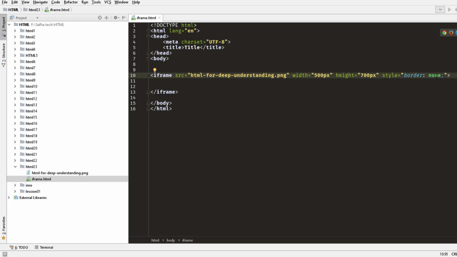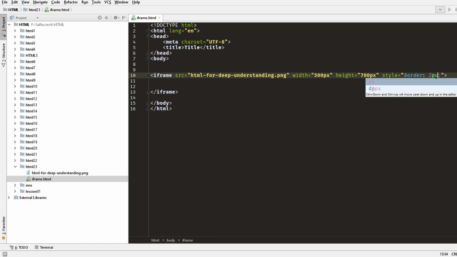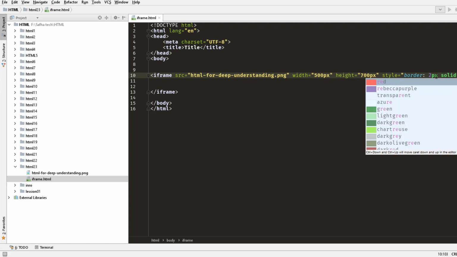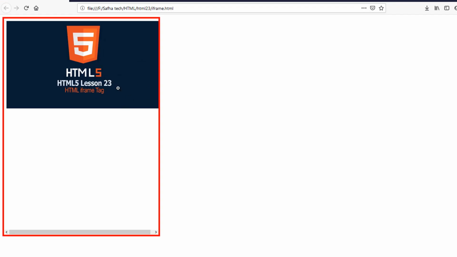Or you could define a border, for example, 3 pixel. Don't worry about these things if you didn't know them. We will know them in another course, the CSS course, which will be great too. So we have border 2 pixel, the type solid, the color, for example, red. Okay, great. Let's see 5 pixel. Save it. Let's come here and reload. Here we have the border that we have added.